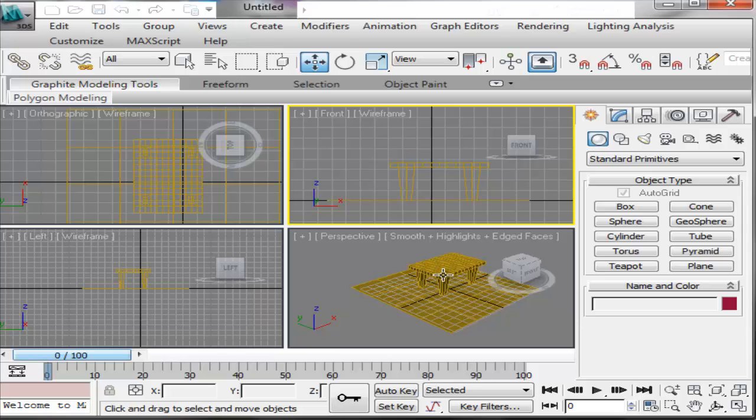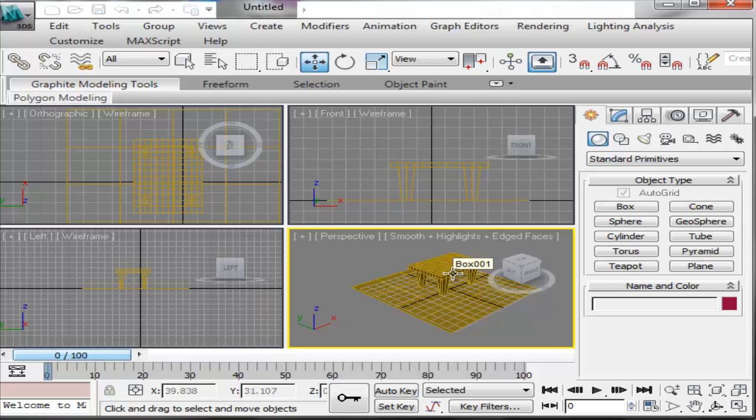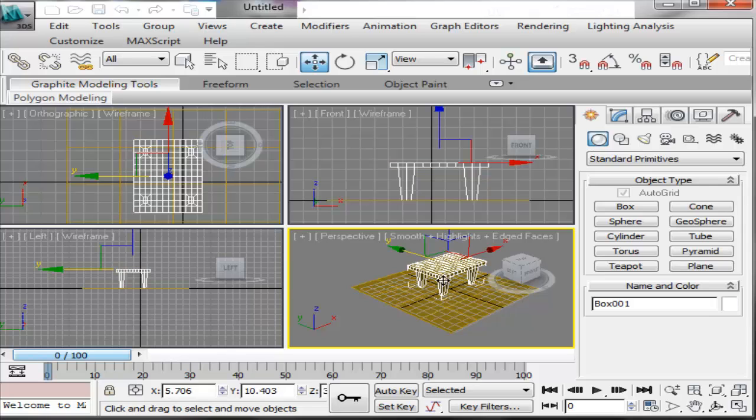Very good point. Because the table and the floor are the same color, it's kind of hard to see. That could be part of another tutorial, but right now, very quickly, we can show you how to do that. I'm going to put some material on it. But she's going to be putting some material. So stay tuned for the next tutorial where we will be attaching the material on top of the table. Thank you. That's it.